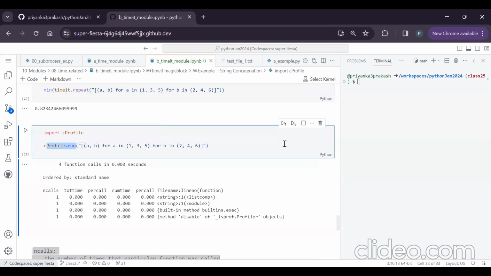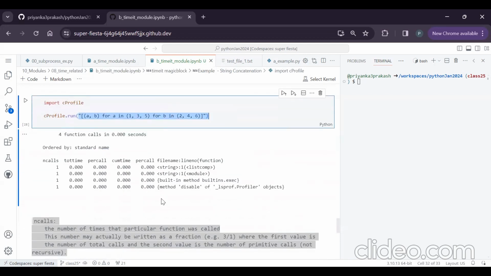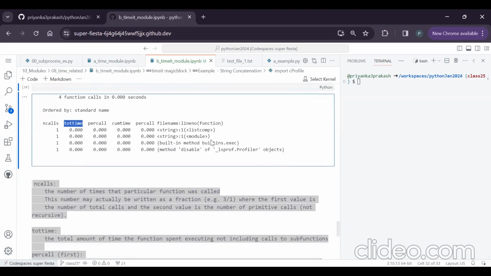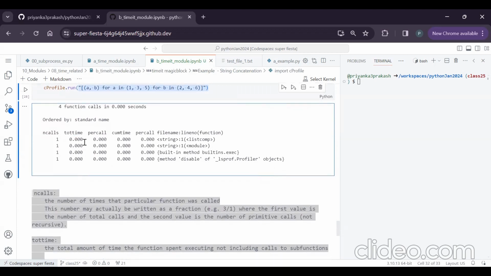So in a Python script, we can do it in the command line also. cProfile.run, if you give a code, it will execute like this. It shows how many calls, the time taken, and so on. This is a very small value, but if you go on increasing, you will understand. Typically, ncalls is the total number of times the particular function is called.